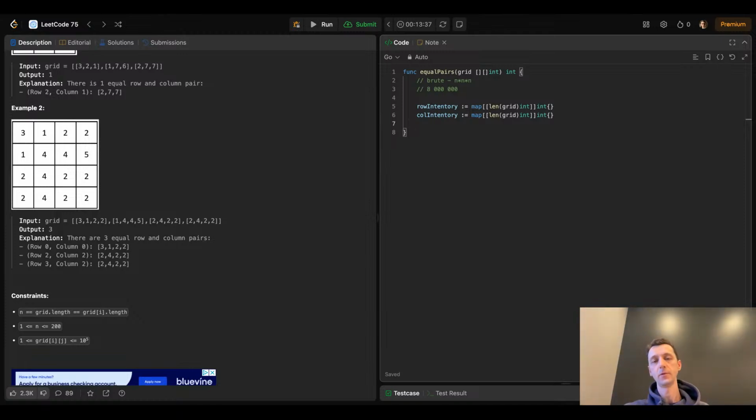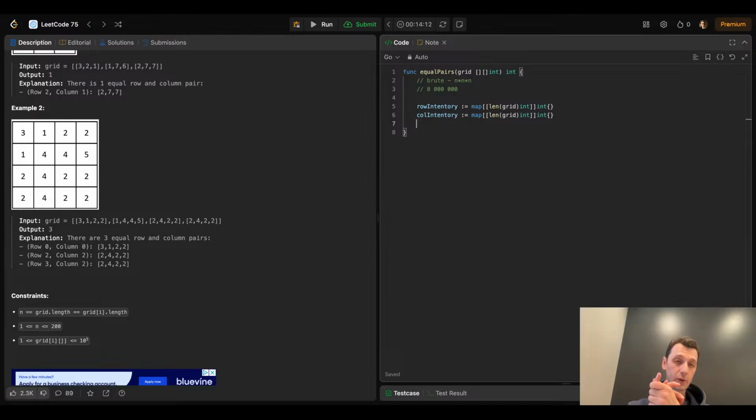So that's basically the optimization with the hash map, to get not cubic and not even square time complexity, but linear time complexity.